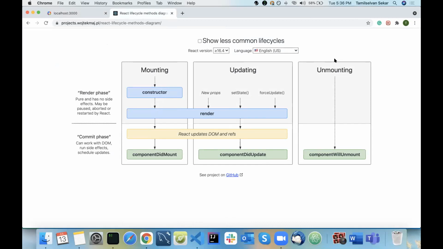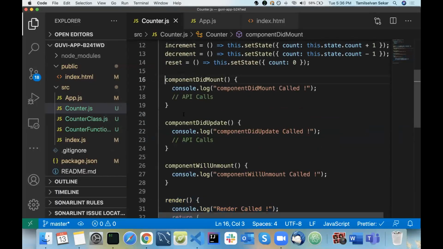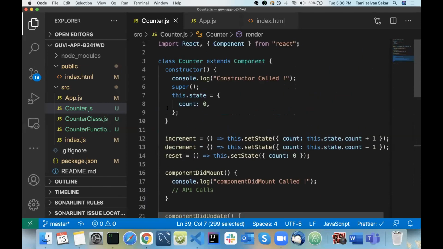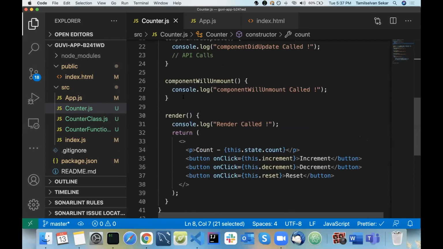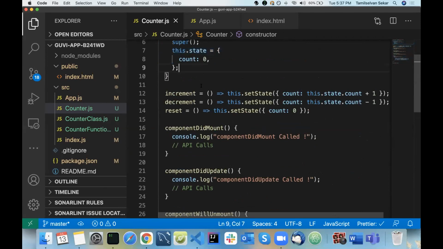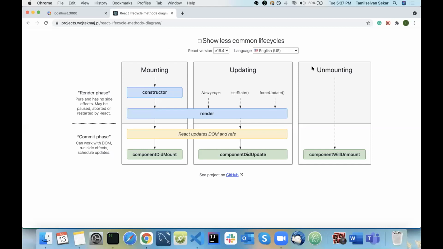This is a main fundamental that you need to know. So we will be using all those things. Basically we'll be using componentDidMount, and some of the time we'll be using componentDidUpdate based on the requirement. Automatically you know what render is, you know what the constructor is. Whenever a state change happens, based on the phase, mounting phase or updating phase, that particular function will be called. So you need to know these things: what is the mounting phase, updating, and unmount? Can everyone confirm? I need a confirmation from everyone now.